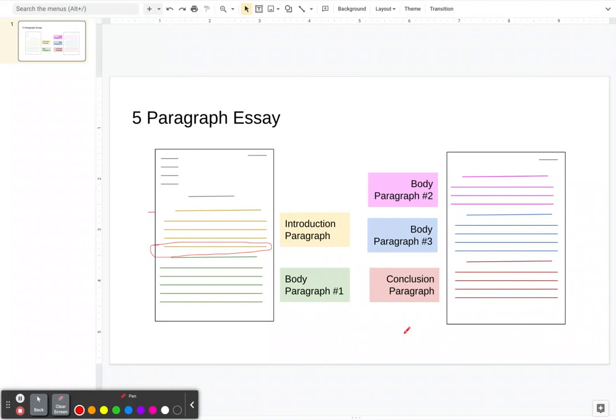Now, I do want to say that your essay may be more than 2 pages. I think most of you are probably going to get onto that third page or so, or more, and that's fine. This is just for an illustration. So your essay is supposed to be between 800 and 1,200 words, so you're around in that 3 page range.